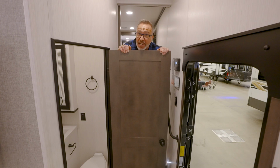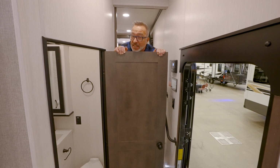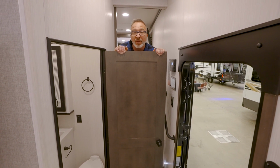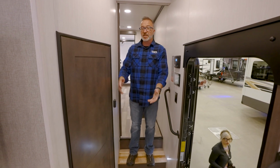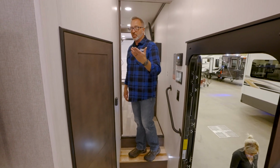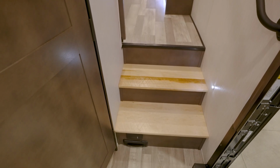So just saying, if you do have the kids sleeping down here and the kids happen to be older than 16 and they have their own emotions, but they have their own bathroom that they can go to without going through the master and waking you up. Plus you have a solid door right there. High-rise porcelain bowl too. Love that. More butcher block on my steps coming up to the King Suite.